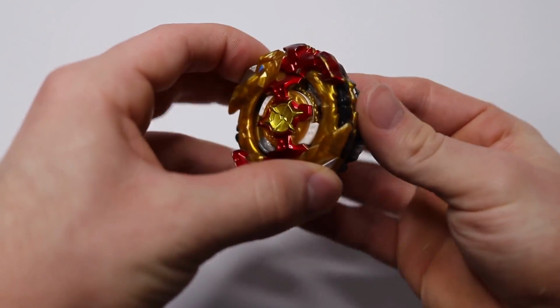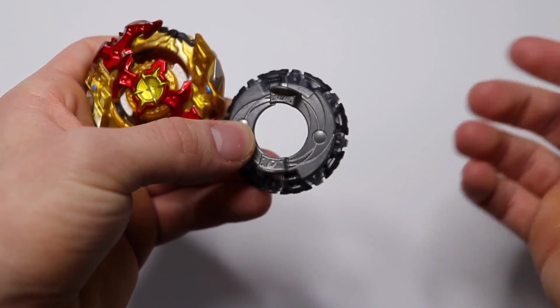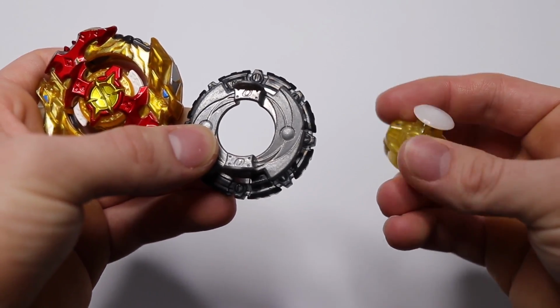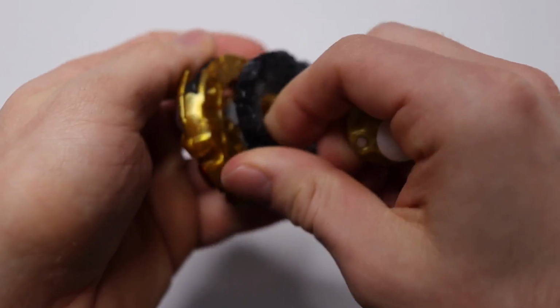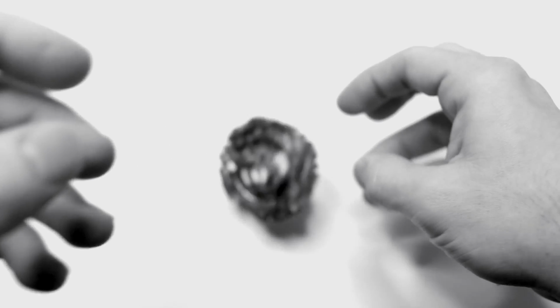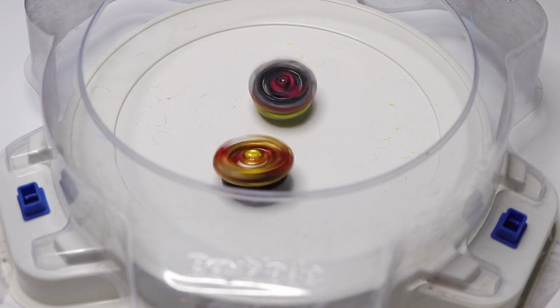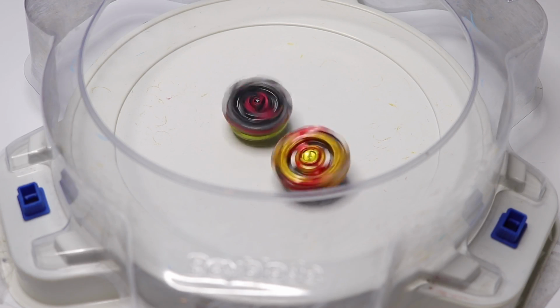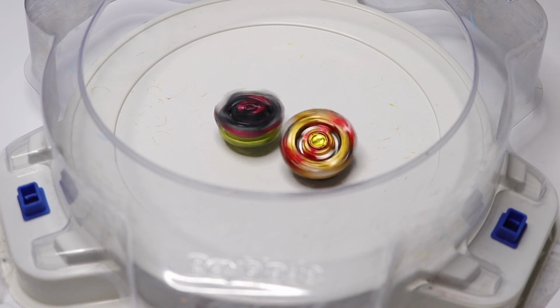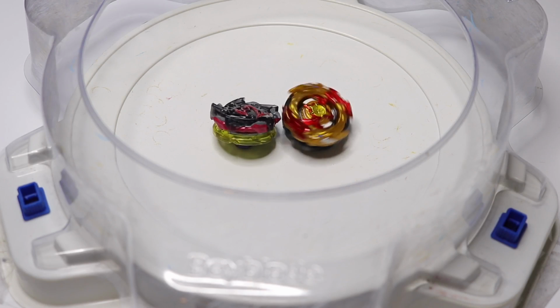First, we need to take a look at the OG, Chozy Spriggan. Diving into competitive play, it is common to see Chozy Spriggan being used on zero wall bearing, with its main purpose to outspin the other Beyblade in a life after death match. This combo will be the focus of today's video. The biggest strengths of Chozy Spriggan's layer are its shape and its weight. It's relatively heavy, bulky, and circular, making it great for life after death when going up against opposite spin Beyblades.